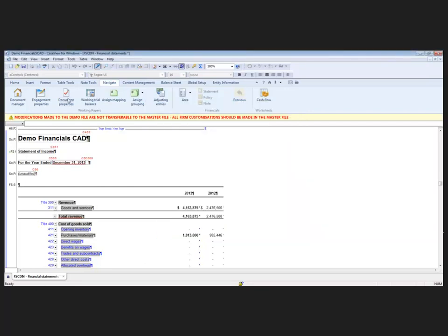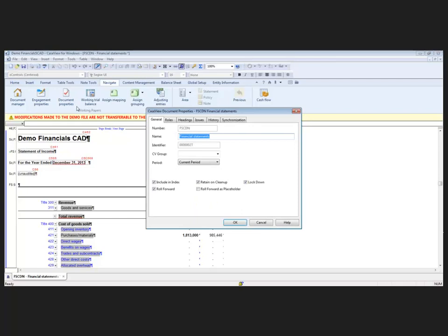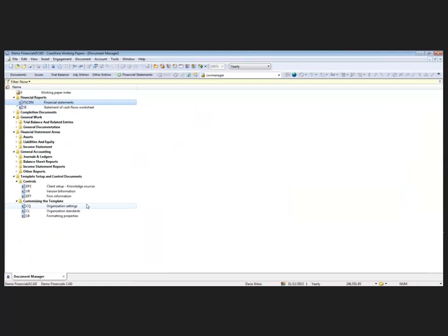The other thing that we did is we added the document properties. If any of you are using the multi-financials, I'm just going to go into my working paper file.